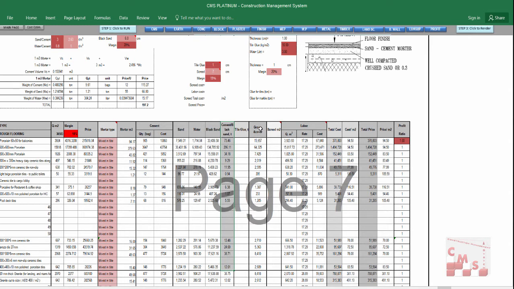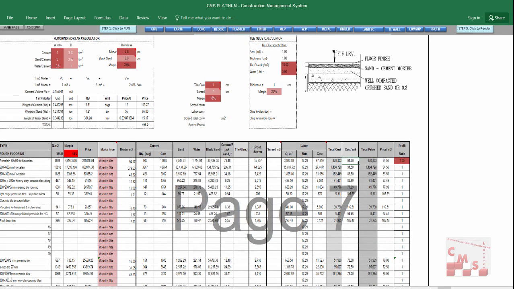Also for the flooring, it gave you the cost of grout and cover for protection. And here is the labor cost. CMS also has a proper productivity for tiling. It calculated and gave you the rates for the manpower. And for these quantities, that's the cost of manpower, and that's the total cost and the cost per meter for each type of tile, and the price as we said before. This price is according to work in mix on site.